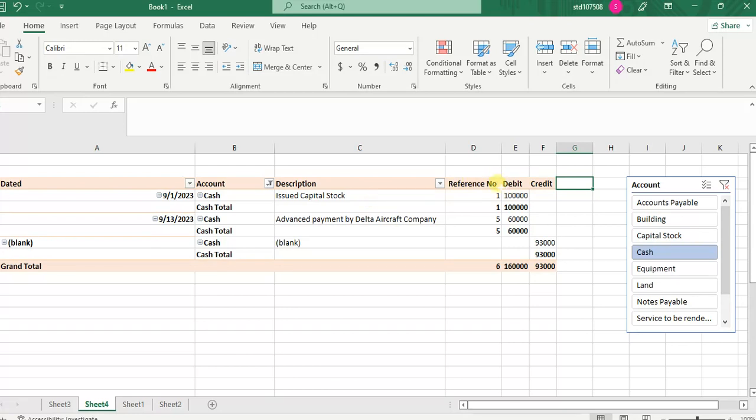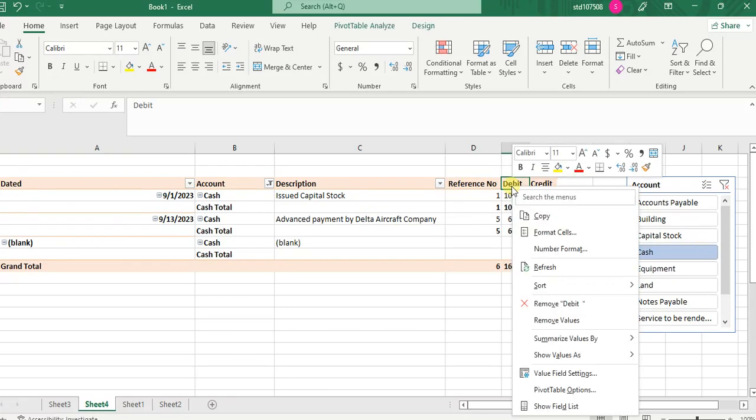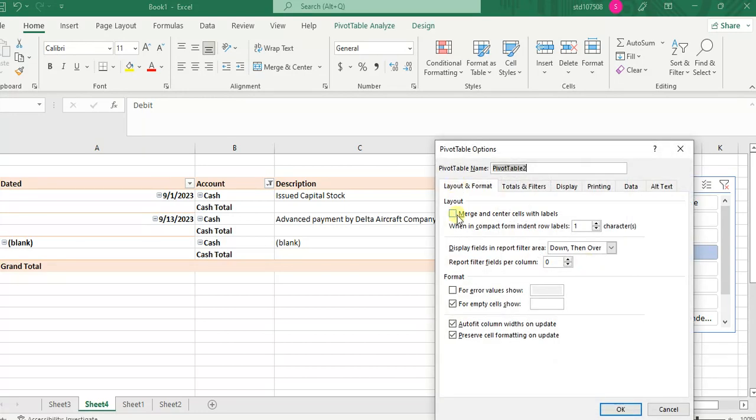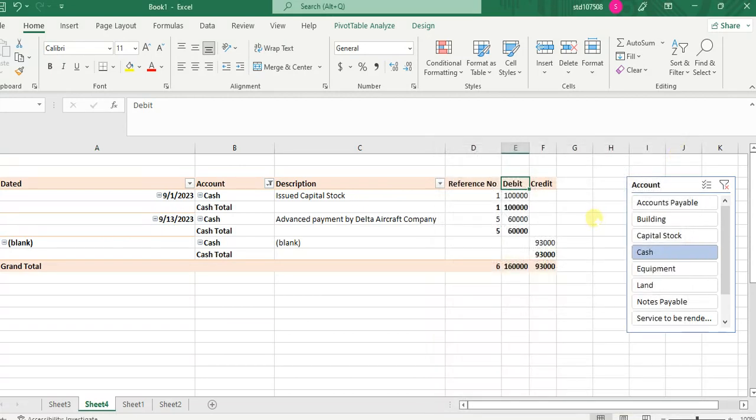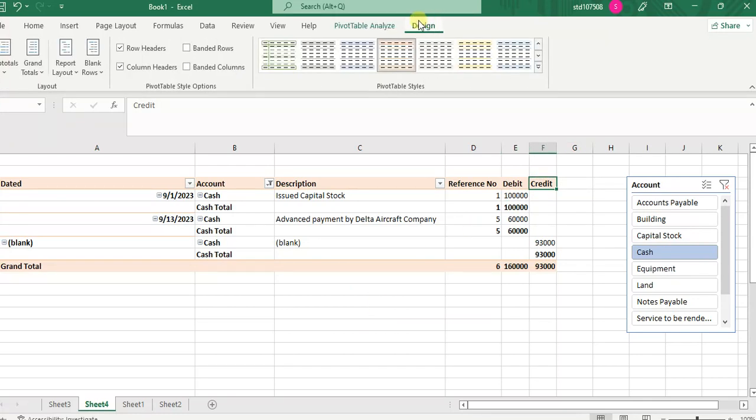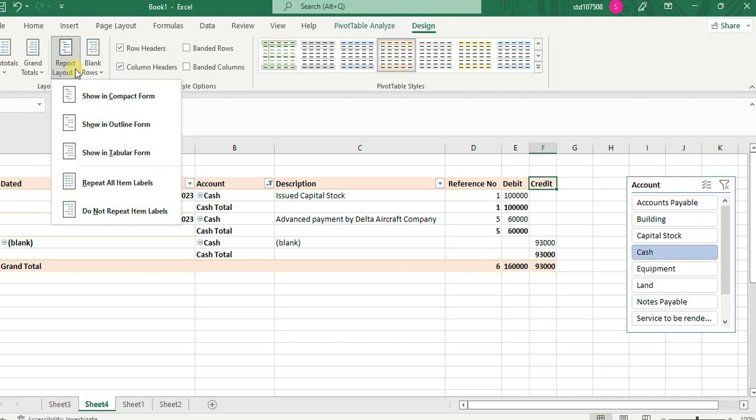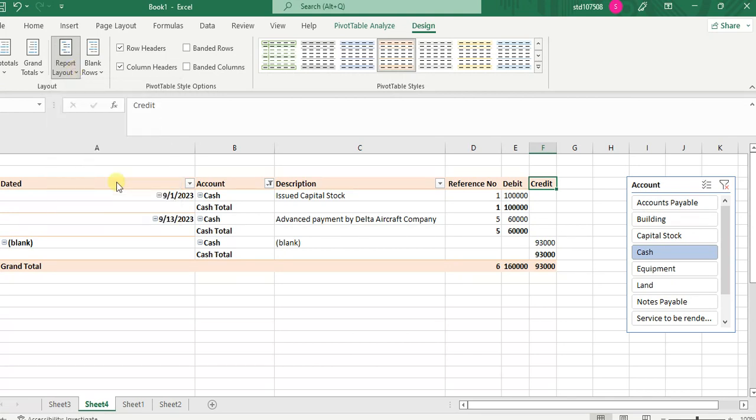Go here, PivotTable Options. No, this is not here. Design. You can repeat all the labels, and again, do not repeat all the labels.